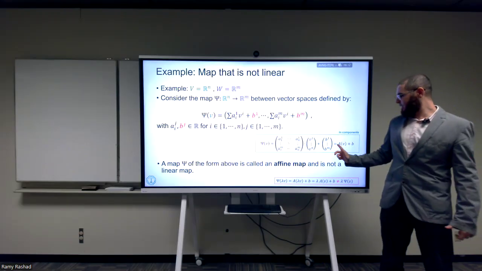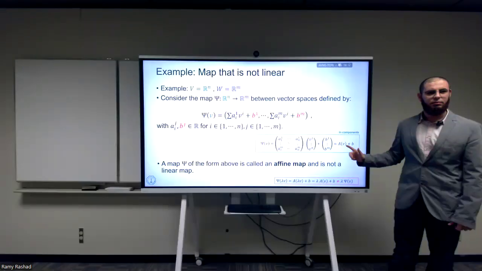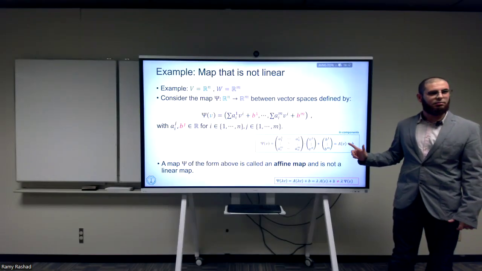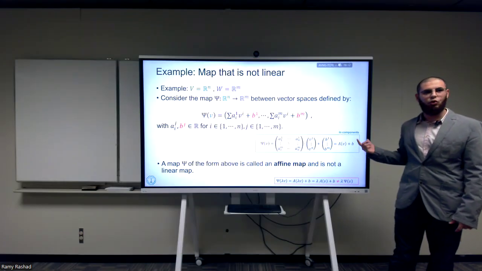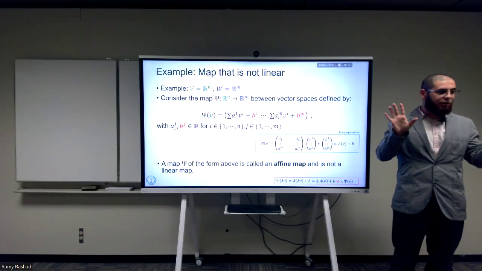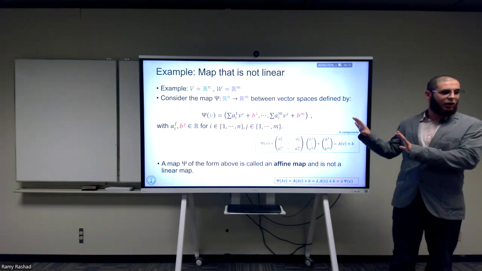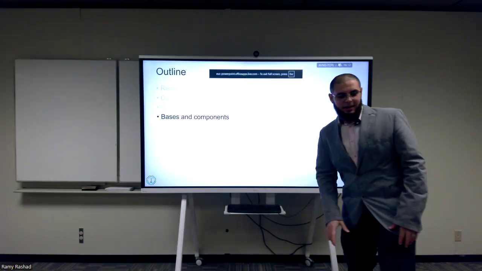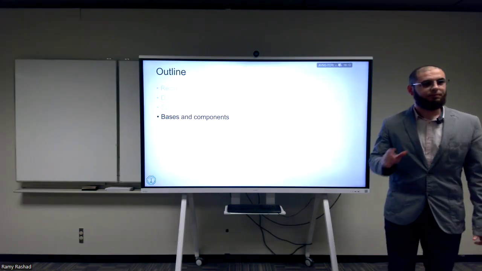Does this already ring a bell to you? Have you seen something like this before? Where? Well, what else? State space, AX plus U. So you have something there. We're not talking about it. I just asked, have you seen it before? Yes, it looks like it. Okay, but did we talk about it? No. Okay, so no more questions about it. Let's see, how much time do we have? Okay, any questions before we move on?